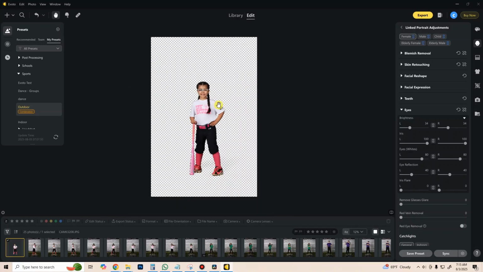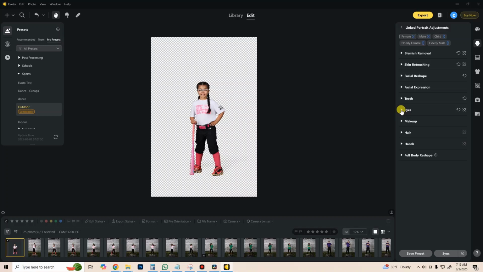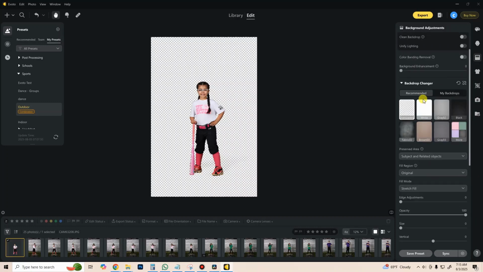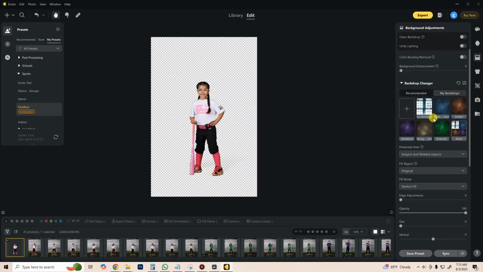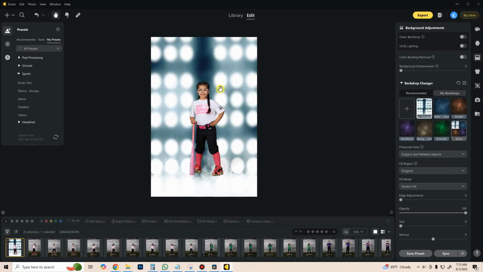I typically am running all of my backgrounds in Pixnub, but now that we have the multi-background functionality and the crop function, full body function in Evoto, that might be an option that we switch to, for our background options. Let me go ahead and pull open one of my backgrounds. So here's our lit background. And again, you can see we're on original fill, so it's kind of squishing this background. We're going to change that.